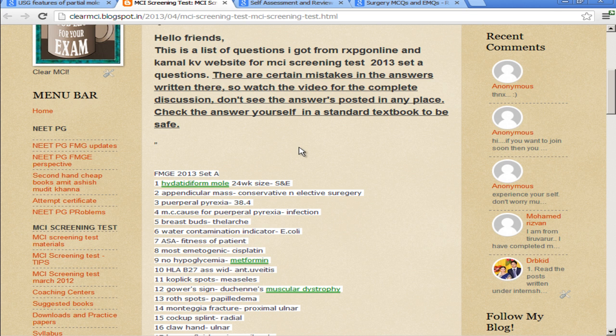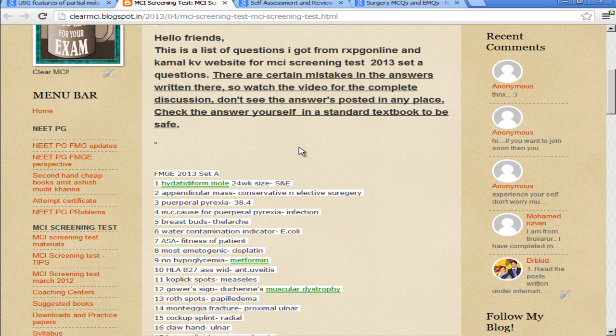Then they might ask you different questions based on the signs which are present in appendicitis, like psoas sign, obturator sign, and Rovsing sign. Rovsing sign is pressing in the left iliac fossa and you get a pain in the right iliac fossa. And there's one particular AIIMS question where they have actually described the psoas test. Like, for example, the patient feels pain on hyperextension of the hip joint. That is a classical psoas test, and the position of the appendix is retrocecal.